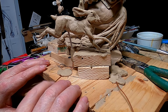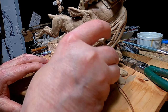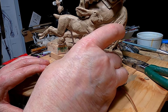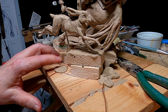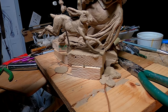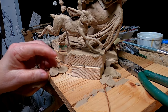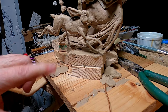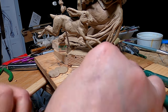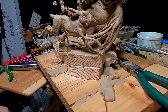All right, I've taken a wire and I've run it around the rabbit where it mounts. And now I'm going to attach it to the base by putting clay on it to keep it down until I need to pull up on it. And then that will cut through the clay and separate him from the base. They do this in ceramics, I think. I know I've done it in the past, so it works. It ain't pretty, but it works.